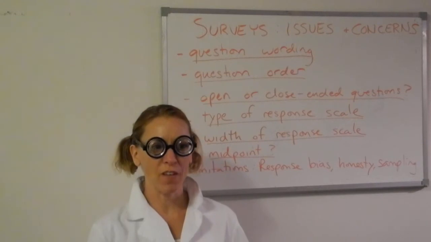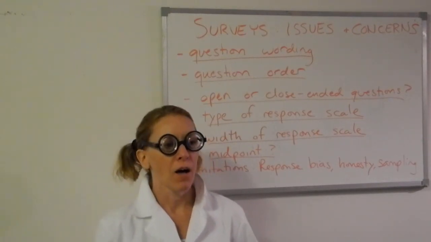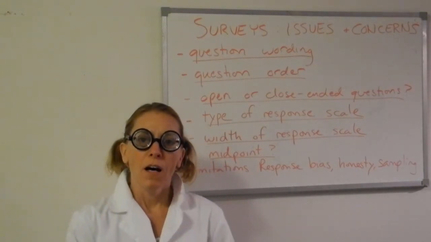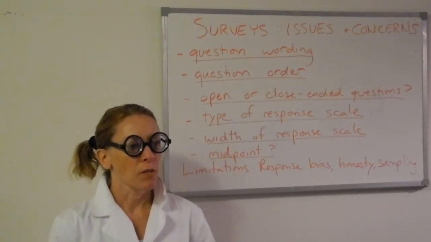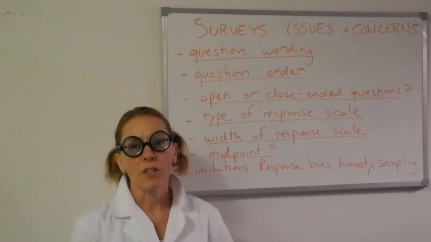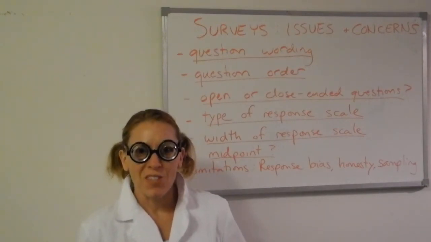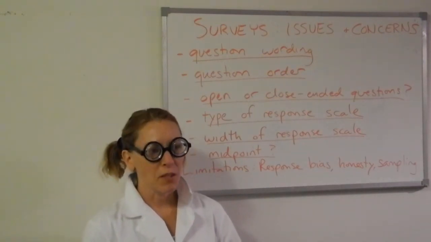We're talking about surveys. We are continuing our discussion on non-experimental methods. Last time we did observational methods, and now we're going to be talking about some of the more complex areas of surveys. Now, I really do believe that the best way for you to understand the complexities of a survey is to try to create one yourself, and we will be doing that.